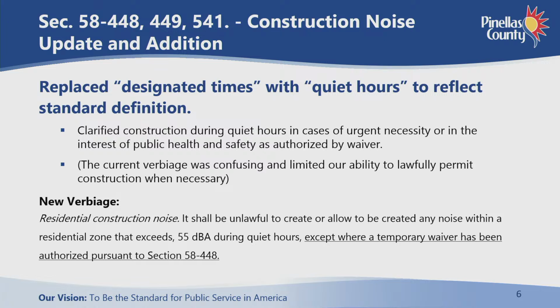Additionally, we have always had the ability to issue a waiver for construction in residential areas when it's absolutely pertinent, but the current ordinance is a little counterproductive on how we do that. So we went ahead and cleaned that up, added some additional verbiage in there so that we can issue a waiver whenever it's necessary. Occasionally, we have construction companies that have to do, I'll use this as an example, concrete pours at night, based on time of day and their interaction with traffic.